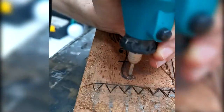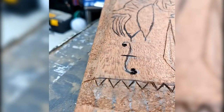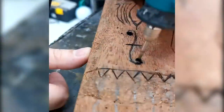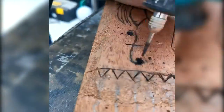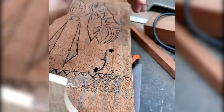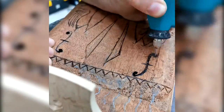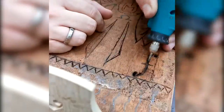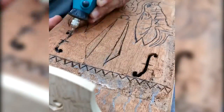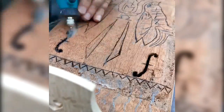The two crows are Hugin and Munin — the two crows that Odin has with him, one meaning thought and one meaning memory. I changed my mind about using the two middle triangles as sound holes and instead made proper F-holes using the Dremel with a circular fiberglass rotary cutting bit, which worked so much faster and nicer than the pointy head. I was so happy it actually worked. If you don't have a rotary tool or Dremel, you should really consider getting one — for the price, the versatility is fantastic.